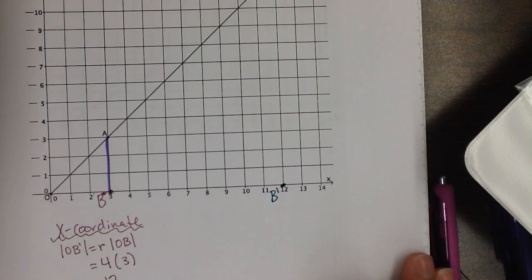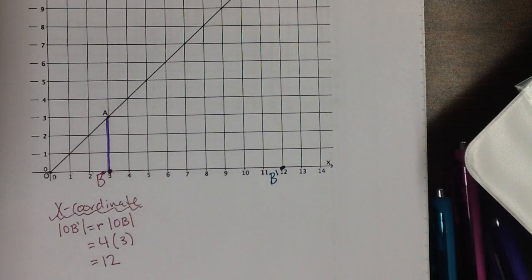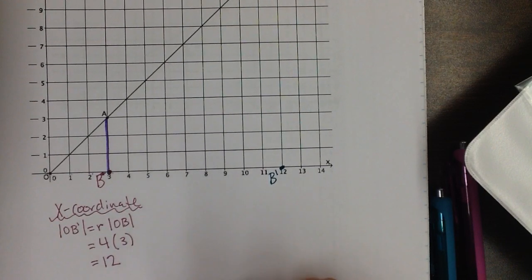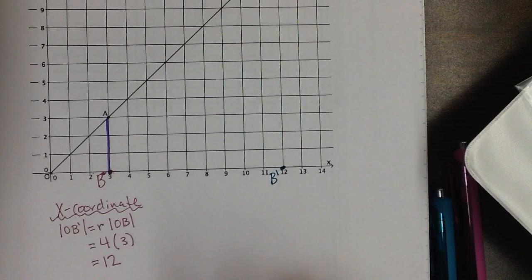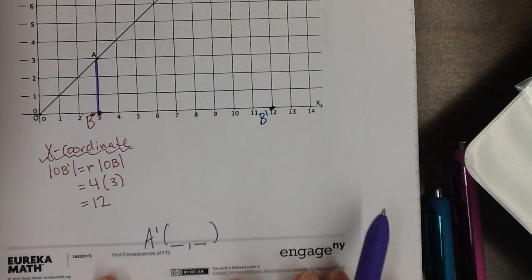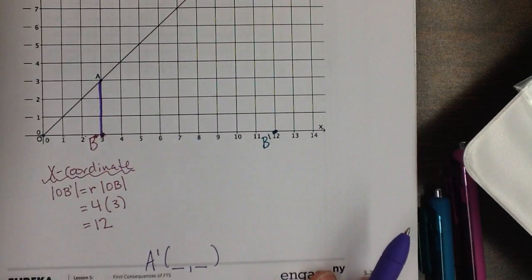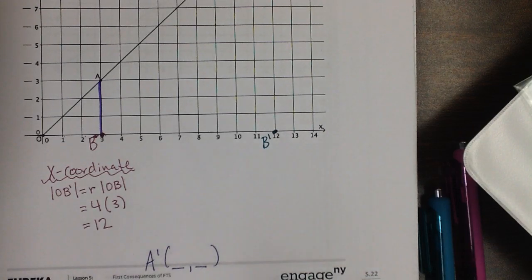That's our x coordinate. Because it says find the location of A prime, our goal is to have a coordinate for A prime. We should have a number here and a number here. Okay, so we should come up with a coordinate for A prime. So now that we have our x coordinate, we're going to use what we know about the fundamental theorem of similarity and look for the y coordinate, exactly where A is. Now we can do this two ways, but when it asks for the precise location of A prime, you're going to have to work through this.